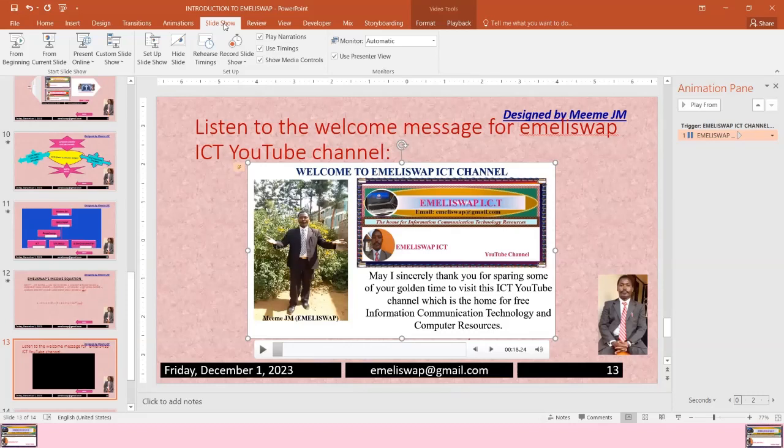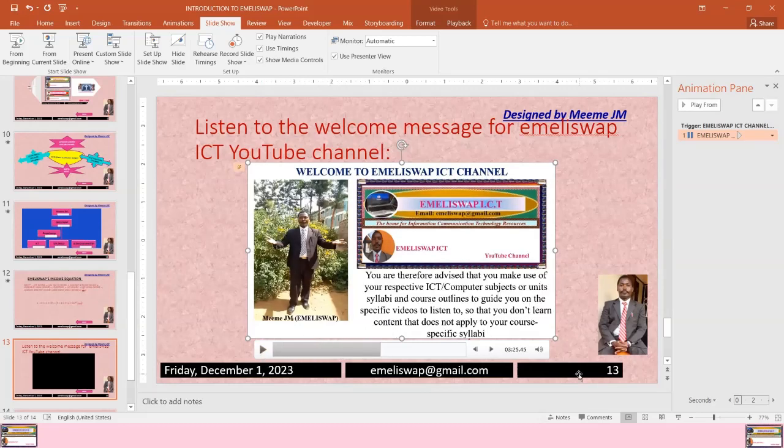Or you can click on slideshow, and then you can have a preview of the same by clicking, for example, on from beginning or from current slide. So for now, I don't do that because my video has been inserted and it is being played in the media player, and therefore I can always click on the play button for it. If I want to forward, I can just click inside it that way. If I want to move forward, I can click on that button for move forward. And if I want to move backwards, I can click that. So that's how you preview your video after you have inserted it in your presentation.